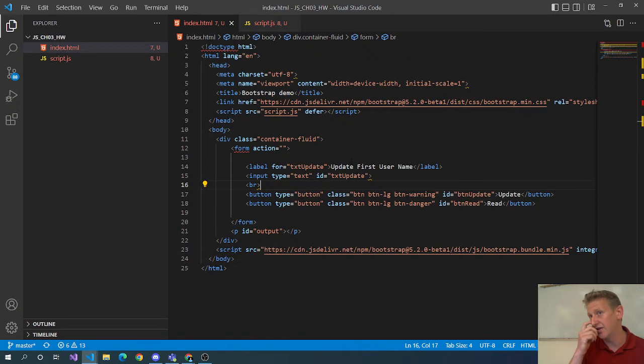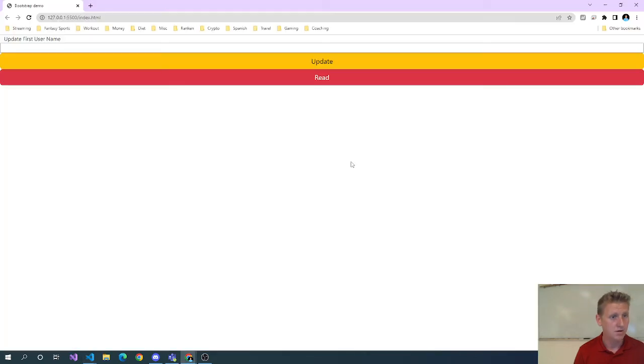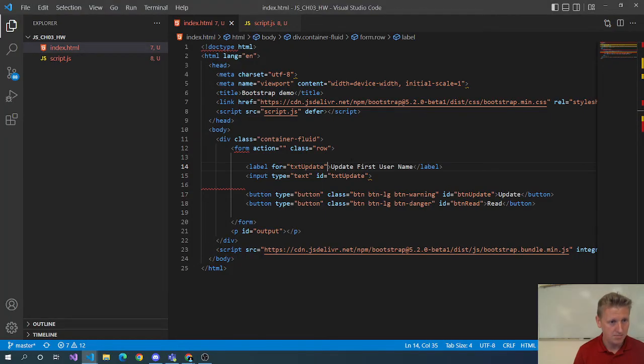If we wanted to get a little Bootstrap grid going on here, make it look a little better, that's simple enough. In fact, not the purpose of this, but if we add class of row, class of form label, class of form control, and we'll make a div with a class of col-3.